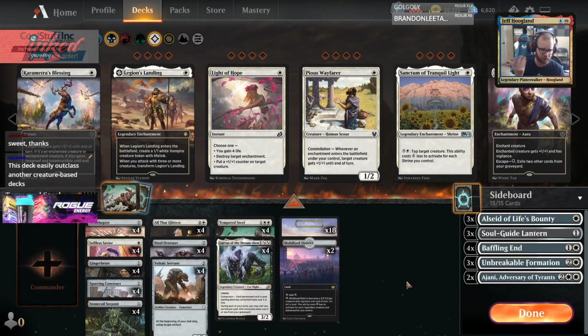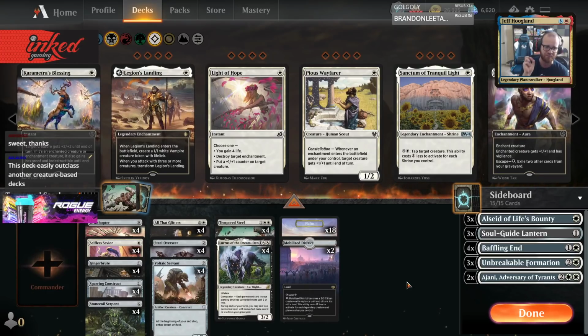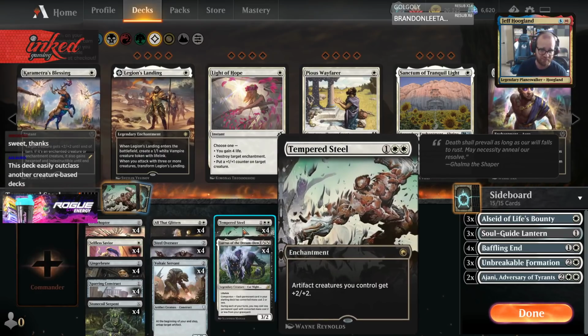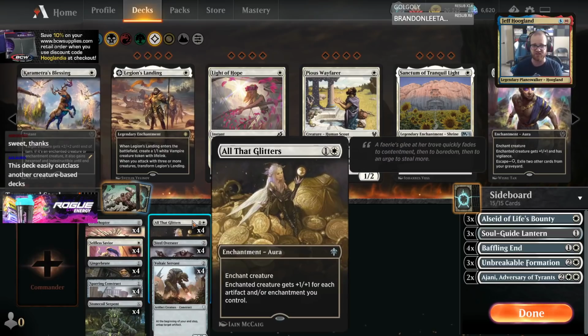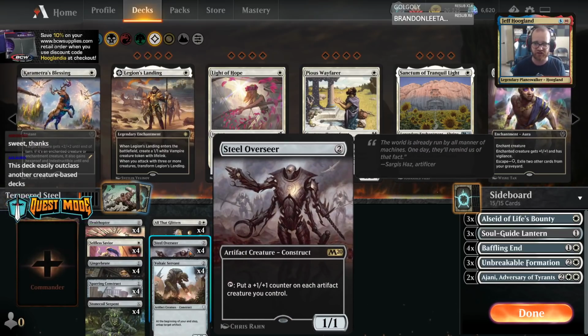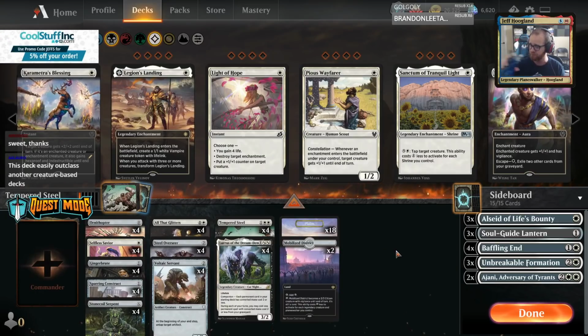We played against Gruul a few times and other green-based creature decks. We really felt competitive in those games because between Steel Overseer and All That Glitters, and even some games with Tempered Steel, we're really able to outclass their boards. And in some cases, All That Glitters and Steel Overseer were able to outclass the Gruul deck to the point where even Embercleave didn't allow them to punch through our board, which was fantastic.